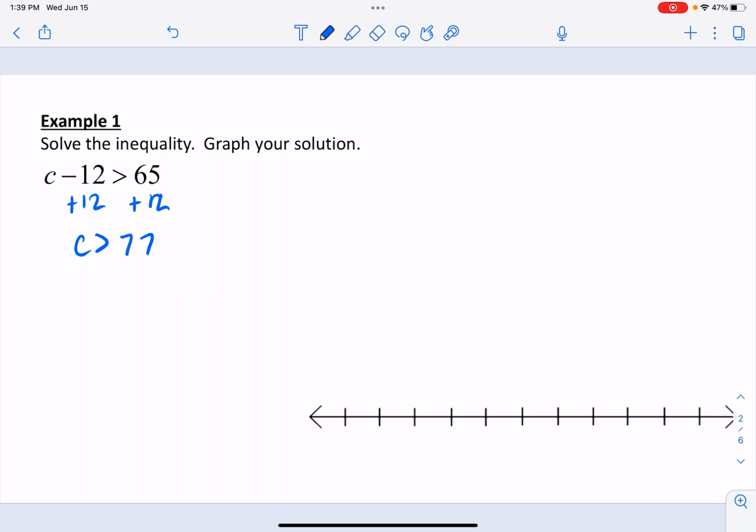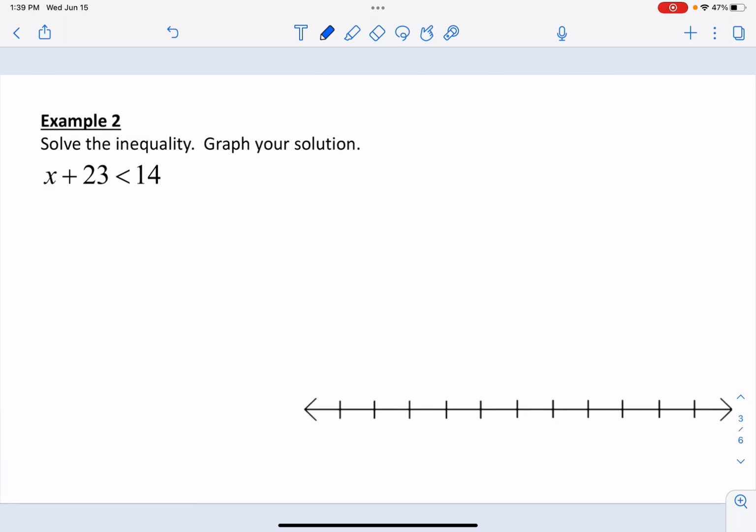I'm at 77. So put your number line somewhere. 76. If you give me a little bit so I know what the scale is on your number line, that's great. And then greater than is an open hole. And numbers greater than. So which direction, left or right, are numbers greater than 77? Those are all the numbers to the right. Also, as long as your variable's on the left-hand side, that arrow tells you which direction you should be shading. As long as your variable's on the left side, though.